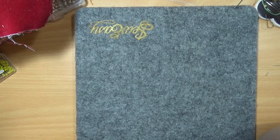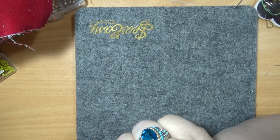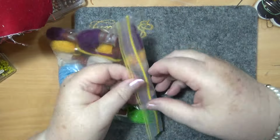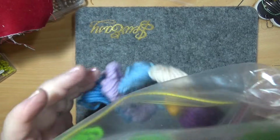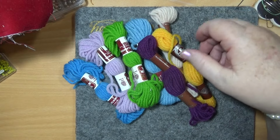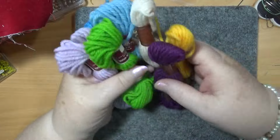So today I'm going to show you a few different ways that you can use threads. Well, one sort of thread for a start. So these tapestry threads, Cherry asked me what sort of thing you can do with them, because if you don't do tapestry, they're nice woolly ones. I picked these nice colours.